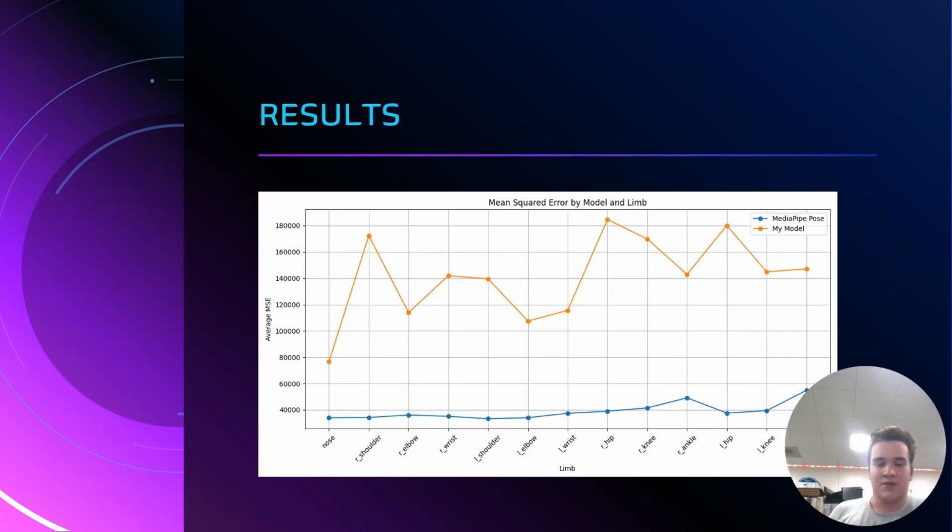So that's some of the limiting factors, which you can take into this graph here, where we're graphing the mean squared error between my model and a different model called MediaPipe, which is one of the publicly available models that's referred to as one of the better models out there. We can see that my model is performing much worse than the status quo, but it's still within the same ballpark. But I'm willing to chalk that up to the problems with multiple people, because the data set was composed of single person, multiple people, bottom-up images, things that the model just really sucks at.